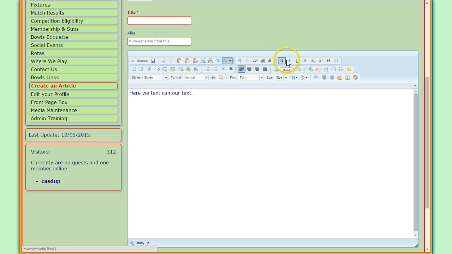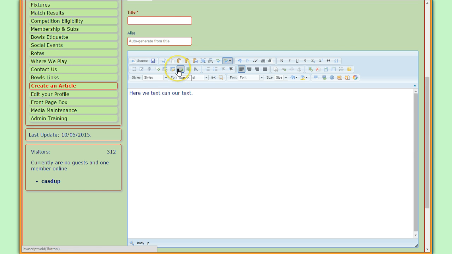You can bold your text, italic, make them cursive. You can underline your text, you can strike through, you can have subscripts, superscripts, you can have block quotes, special characters that you can put in, and you can see all these buttons.